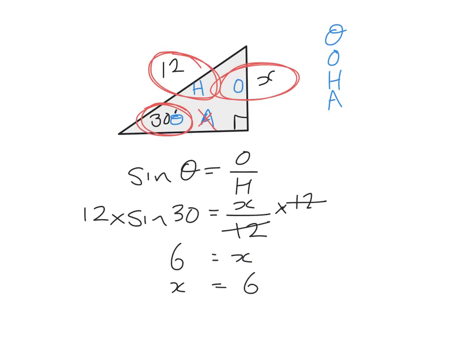Wait, but why is it sine? Like, why can't we use cos and tan? We have to use sine because the information that we're giving our calculator is about theta, opposite, and hypotenuse. And if you look at the SOHCAHTOA thing you wrote down, the only one that uses theta, opposite, and hypotenuse is sine. Okay. Oh, and H belongs with sine, so just sine there. Adjacent, we use the cos. Yeah, exactly.